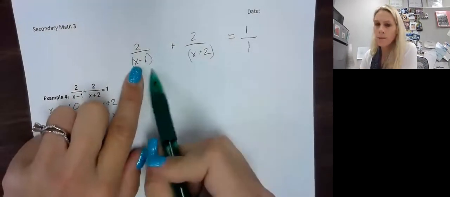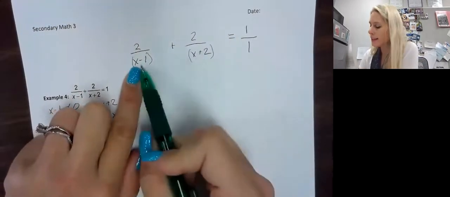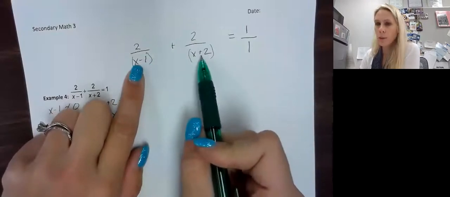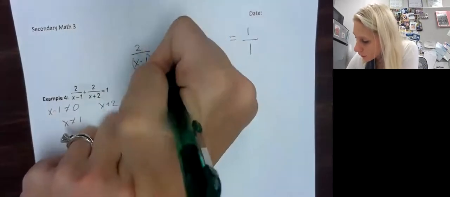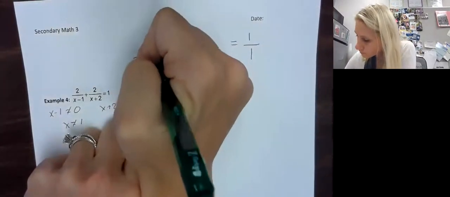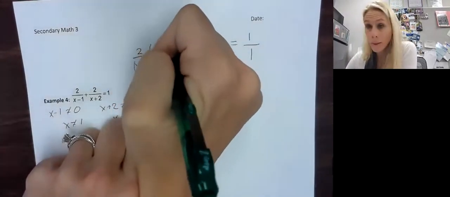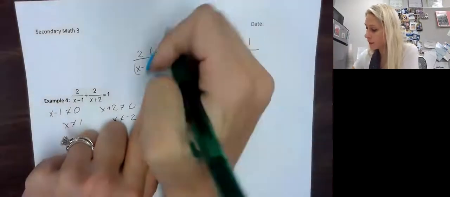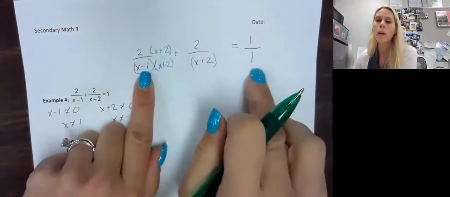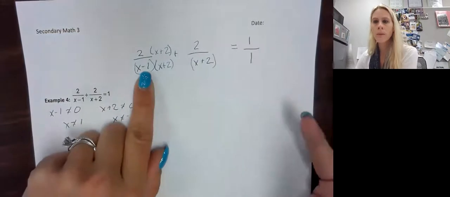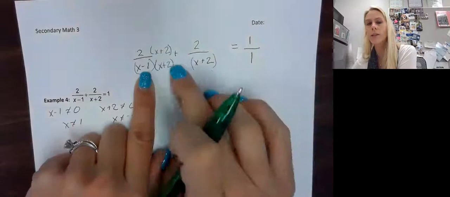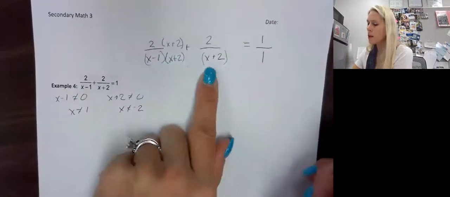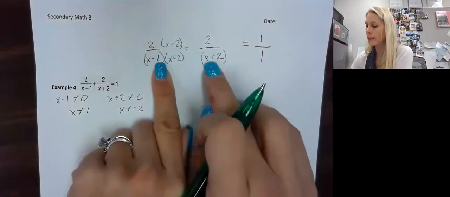If I look at all of these denominators, I see that we have an x minus 1, but over here we have an x minus 2, which means I'm missing an x plus 2 over here, not minus 2. Whatever I do in the bottom, I do in the top. Okay, that looks good. Now I don't have to worry about 1, right? Because anything multiplied by 1 gets itself, right? So I don't have to multiply this by 1. All right, let's make this look like this.